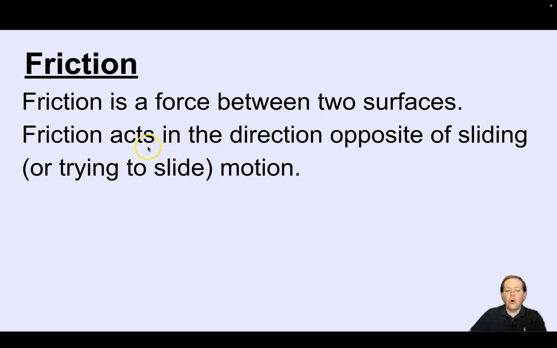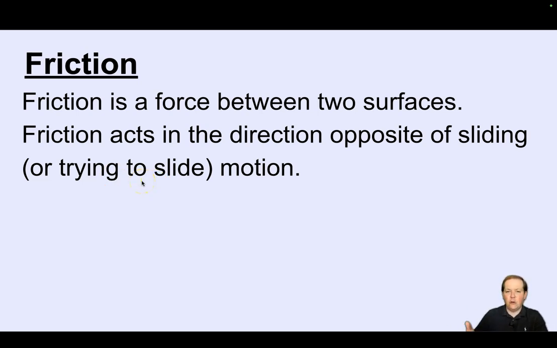Now, friction also acts in the direction that is opposite of sliding motion. So when you have your hands together, and let's say my hand right here is sliding upward, it's feeling a frictional force that's acting in the opposite direction, downward. That's a big thing about friction. Friction basically is never helping us. It is opposing how two things are sliding, or sometimes things aren't actually sliding, but they're trying to slide. Friction might be the thing that prevents that sliding from happening.